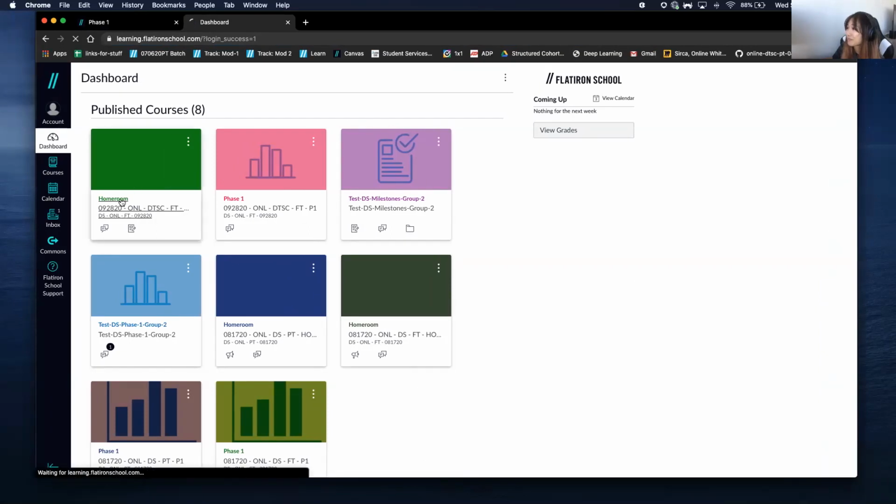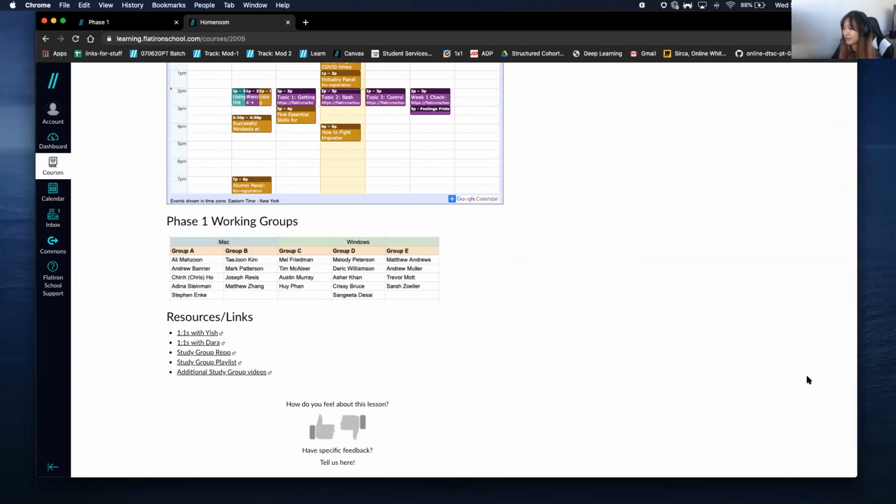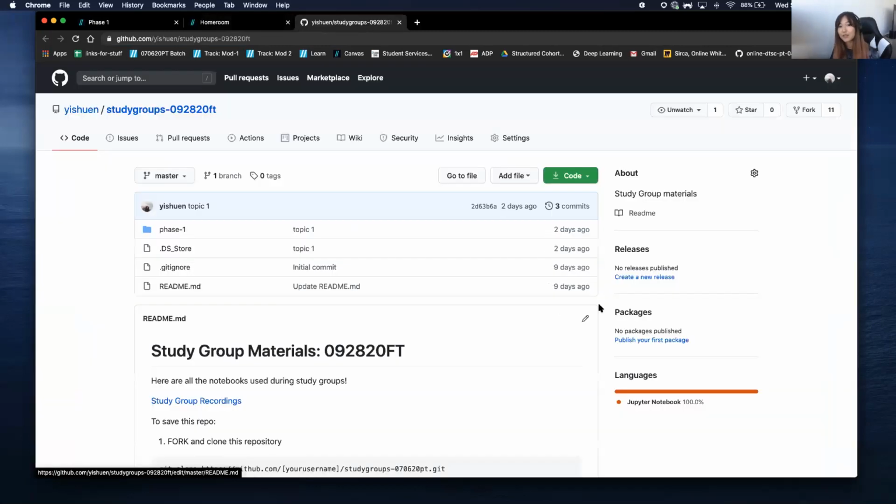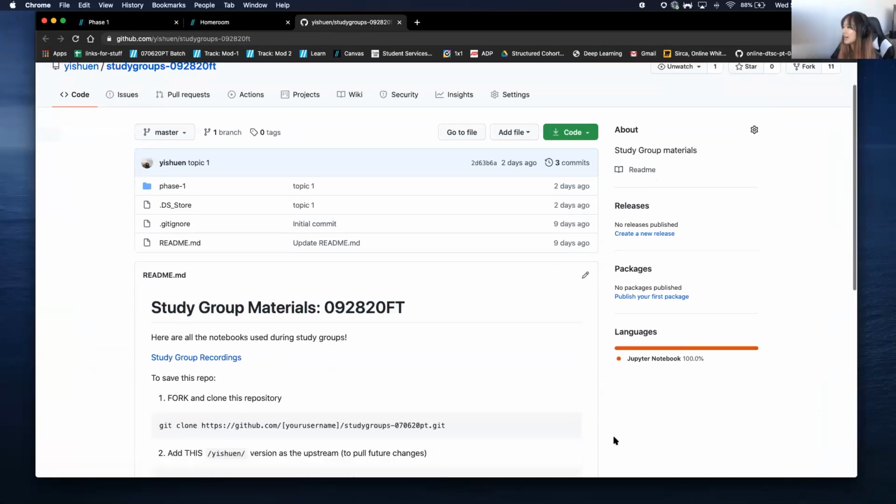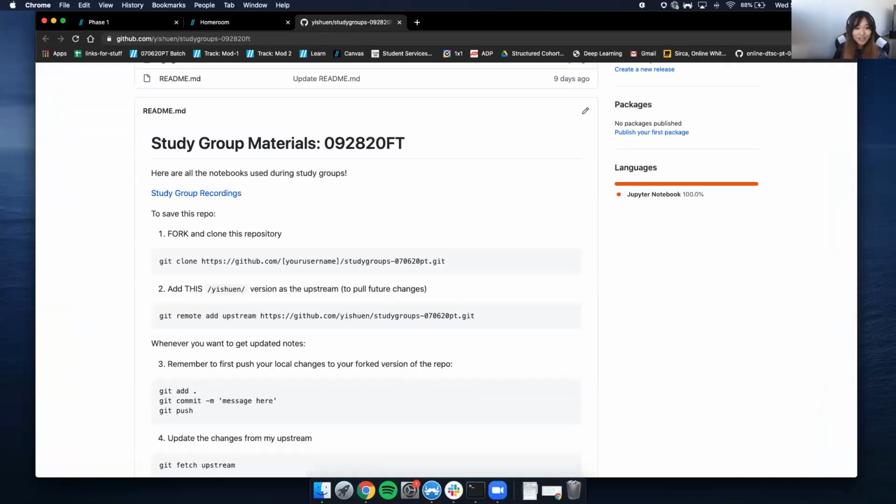But cool. We're going to be talking about this study group repo. At the end of last study group, I had asked you all to fork and clone this study group repo. And no worries if you haven't. I just want to talk through what we're going to be using this for and how we're going to use it. All right, before I get started, any questions regarding anything that we worked on yesterday or general questions? Nope. Nice, awesome. All right, let's get started.